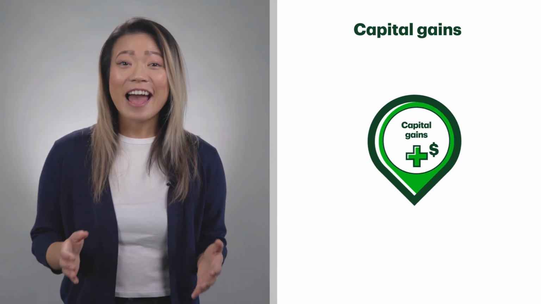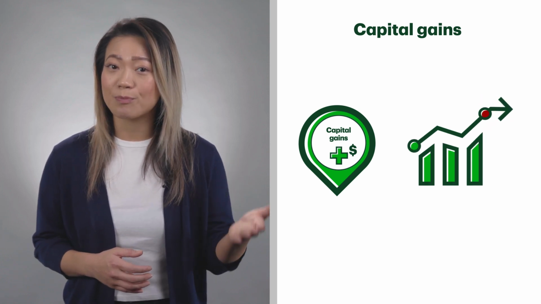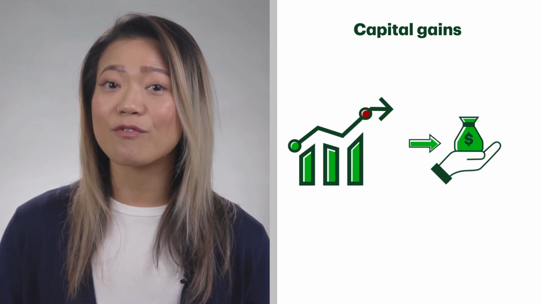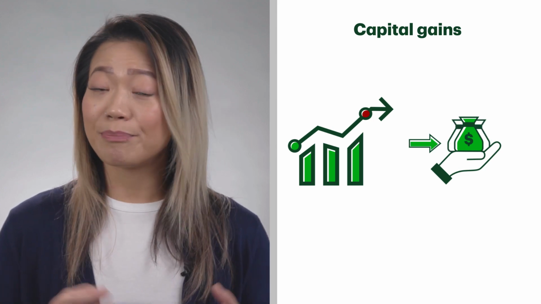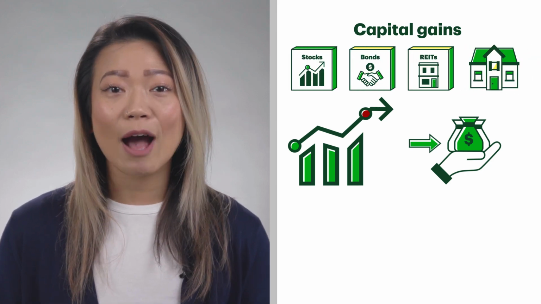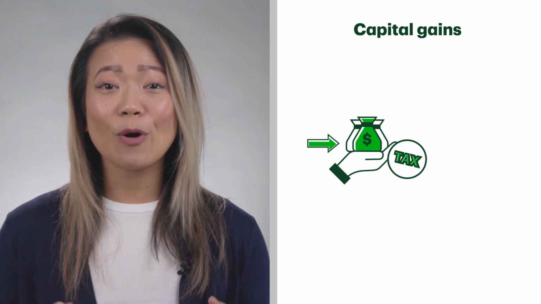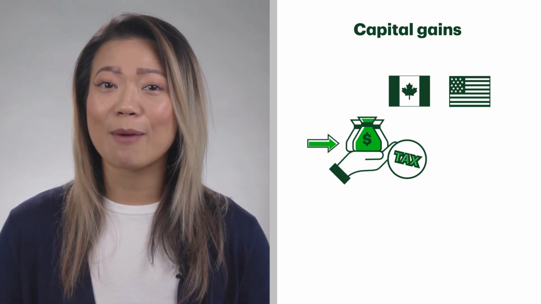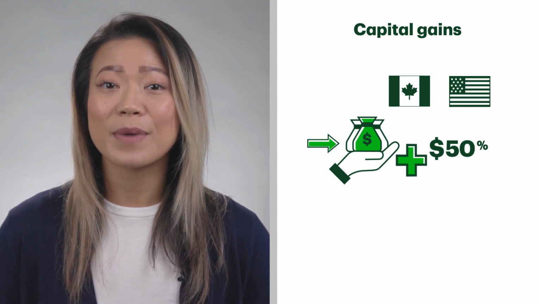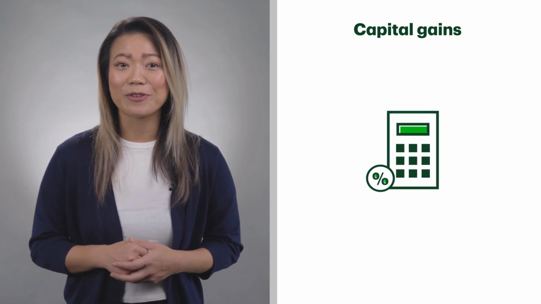Capital gains. A capital gain is the amount an investment's value rises from the time it is bought to the time it is sold. Anytime you sell a capital asset for more than what you purchased it for, be it a stock, bond, real estate investment trust, or other capital asset, you will need to pay a capital gain tax. For both Canadian and US-based capital gains, currently 50% of the dollar amount you realize must be added to your total income. From there, you'll be taxed at whatever tax bracket you fall under.